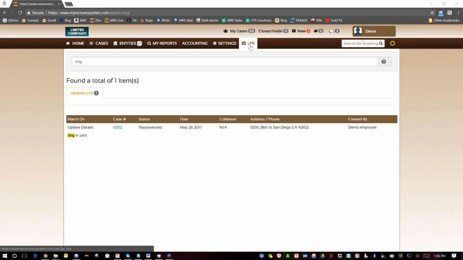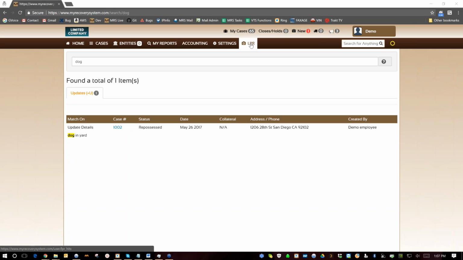Okay, so LPR. If you're connecting your data with an LPR provider like Plate Locate or PRA, and you're sending license plate data to those, you can do that with any LPR provider that's connected. Currently, those are the only two. We are working on an integration with a couple more right now.